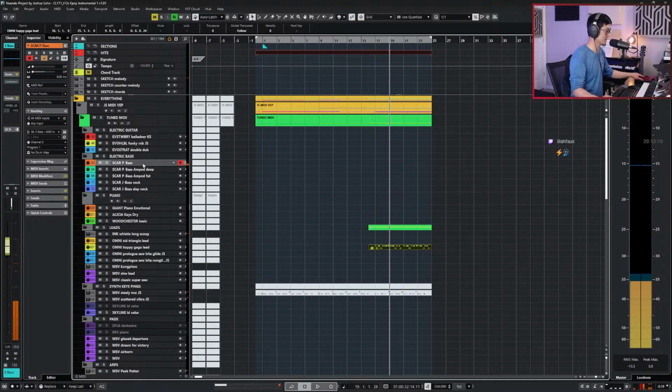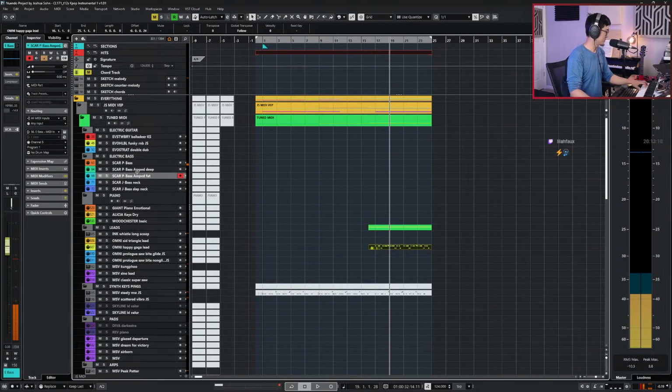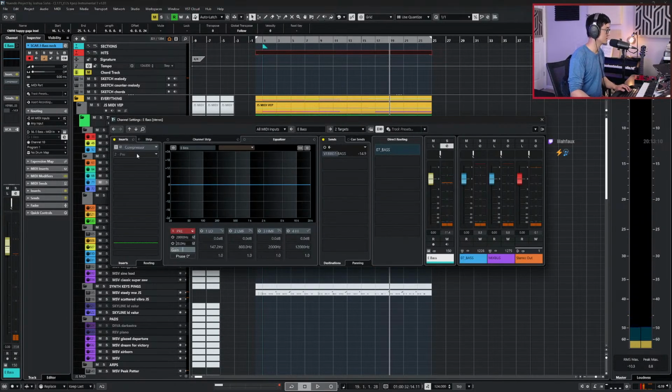These are just my stock bass sounds from a bass guitar. I might not use a bass guitar, so to speak. We could, but that's just an option here. They're kind of soft also. I might want to just bring this up a bit and use a compressor. Let's do that right now.